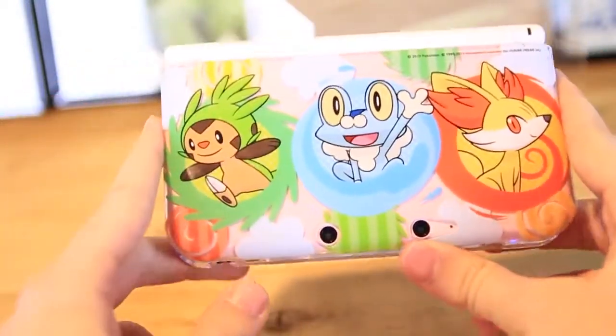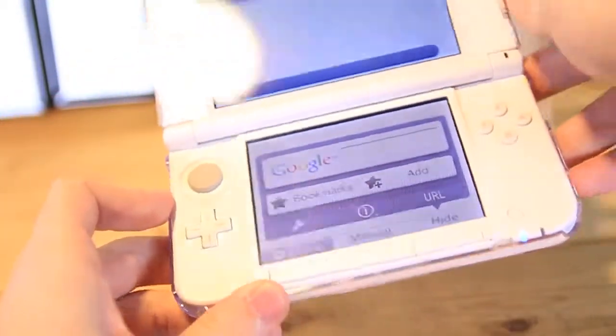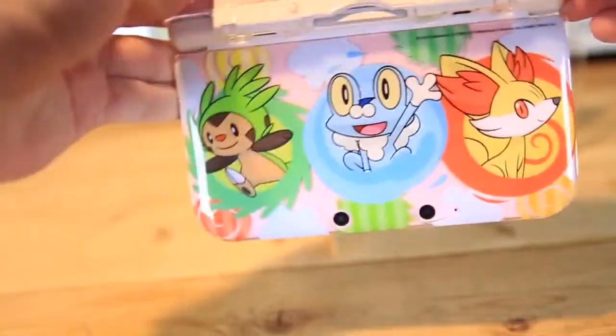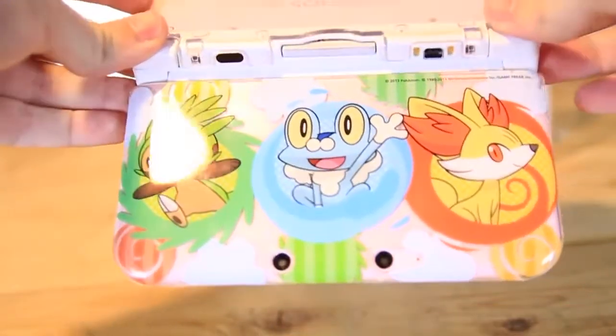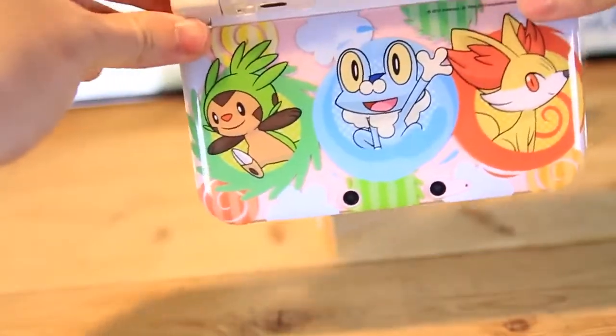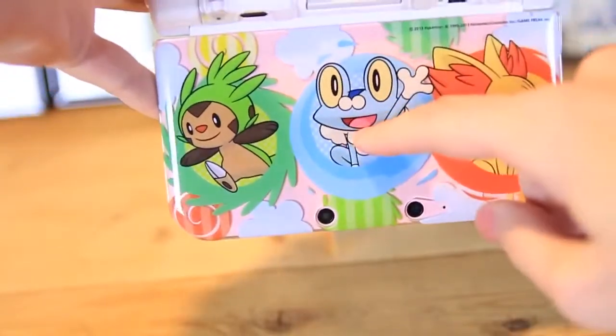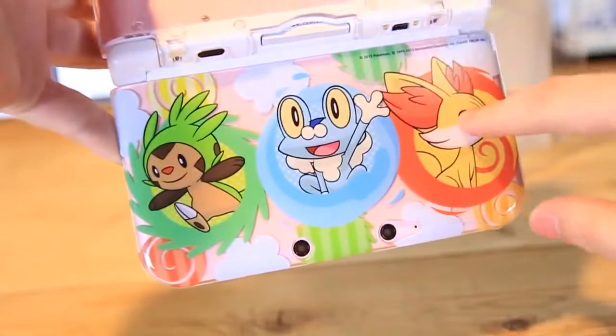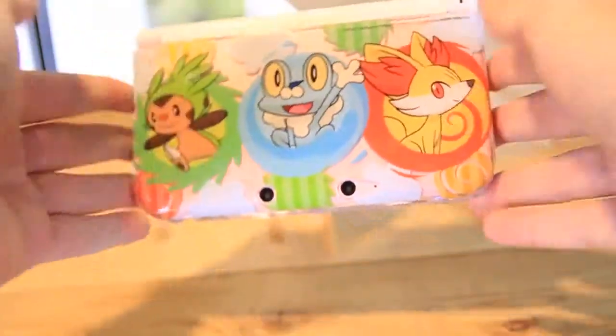So yeah, not only do these look really, really great, I really wish we had these in the US, but you got to import them. Apparently we have the browser open, but man, navigating it, boom. Just looks really, really cool. There's a couple different designs. This one in particular is my favorite. I love the transparent background. I love these guys. I just like the design around them and totally recommend it.